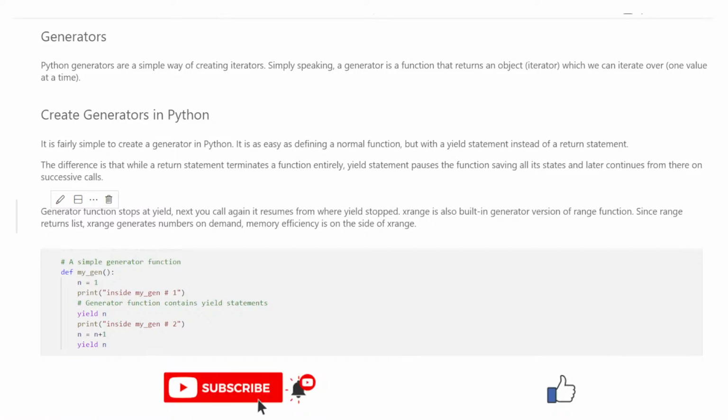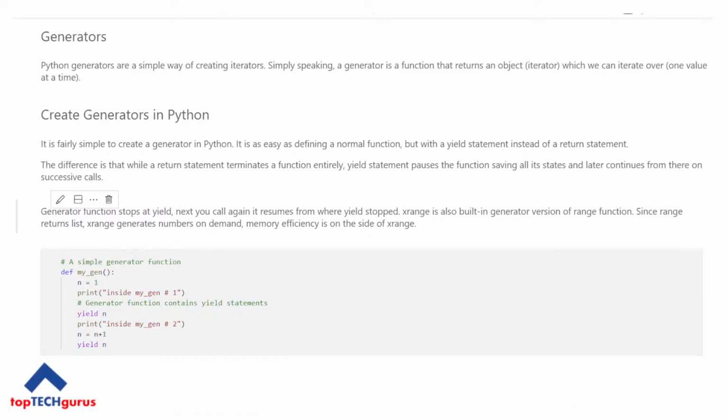We have to build a lot of methods, like the iter method, that's a dunder method, and another dunder method called next. All those things we need to do, and we also need to know when the iteration is complete. We need to raise the stop iteration, and then after that, no more values returned. So all those things need to get done when you actually build an iterator. So the generator is a way to create these iterators, but in a much simpler fashion.